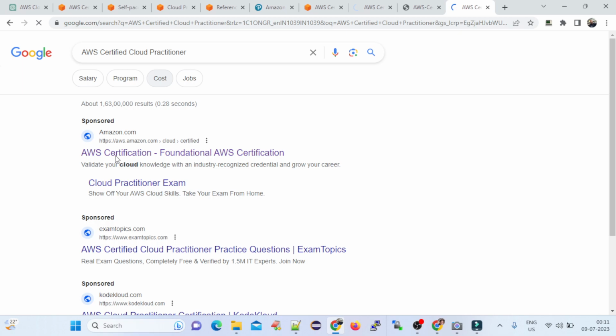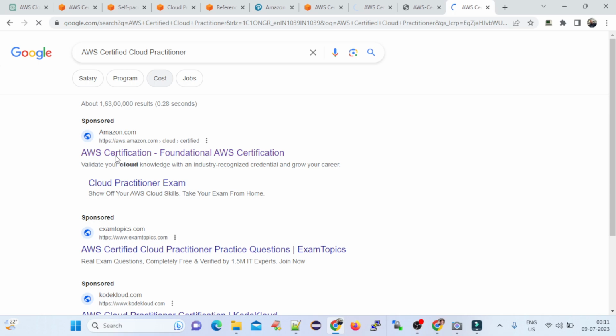Also you see here, prepare for the exam. Below are the recommended steps you can follow to get ready for the exam. You are not required to take any specific training as part of this exam preparation. They have just provided some exam preparation steps and a list of materials which you can use. You see here, get to know the exam and exam style questions. This is the exam guide which you have already seen, and these are the sample questions. If you click this, you can find the sample questions and learn more about the exam topics.